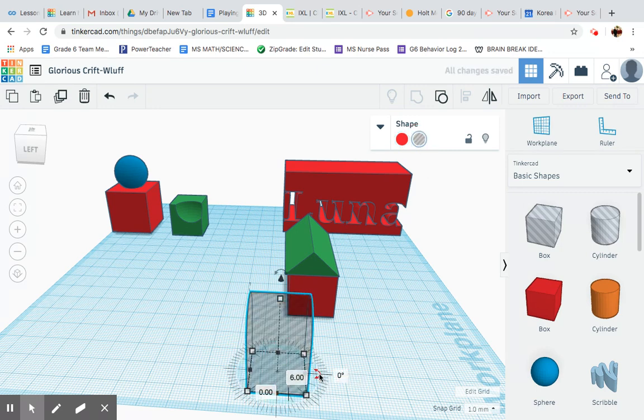Rotate this, let's see, just so it faces that direction, 90 degrees. And I'm going to shrink this down.